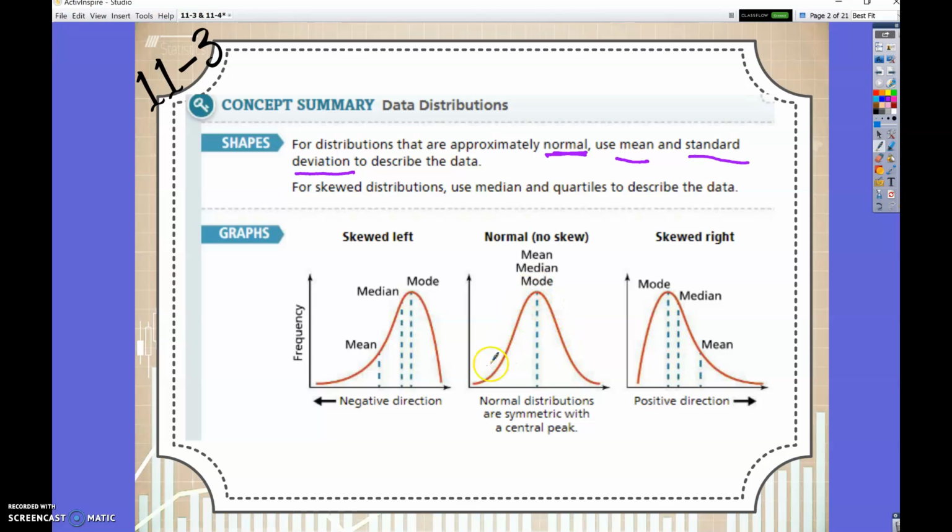Now, for it to be normal, we're talking about a nice little bell curve here, and this one doesn't have any skew. If your data is pushed a little bit over here to the right side, we call that skewed left, so it feels a little backwards. If your data is looking like it's pushed a little bit left, we call that skewed right. So think of it too, like your mean is pushed over to the right, your average would be pushed over to the right from where most of your data is. Whereas this one, your mean is pushed over to the left compared to where most of your data is.